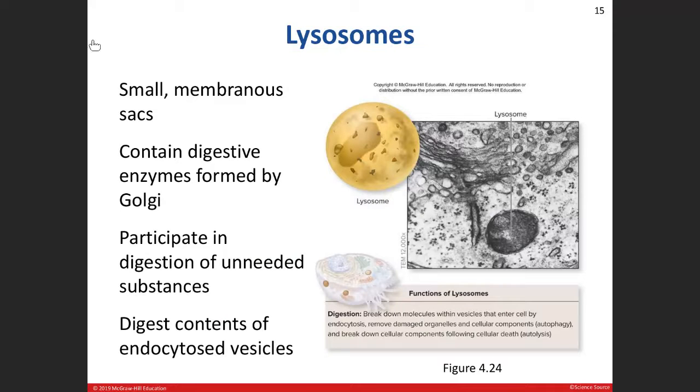So, lysosomes, one of my favorite intracellular organelles because it does a lot. The first thing you need to know is that it is a membrane-bound organelle. And inside, it has these powerful digestive enzymes made conveniently by the Golgi apparatus. And so lysosomes in a lot of situations will wander around the cell, and if there's some leftover whatever inside the cell, they'll go and gobble them up and just get rid of it.